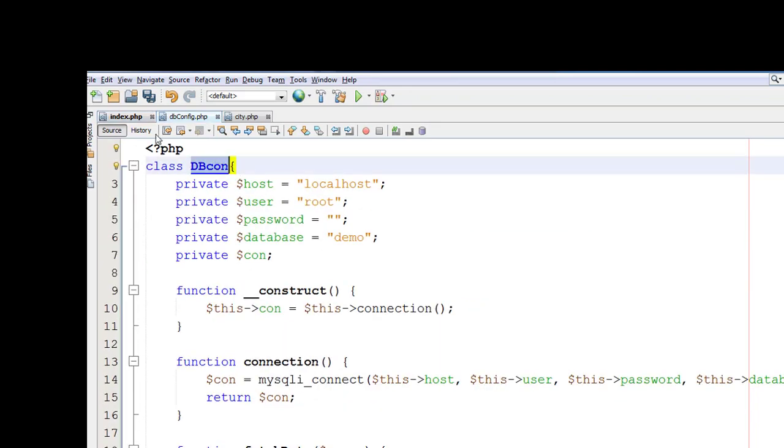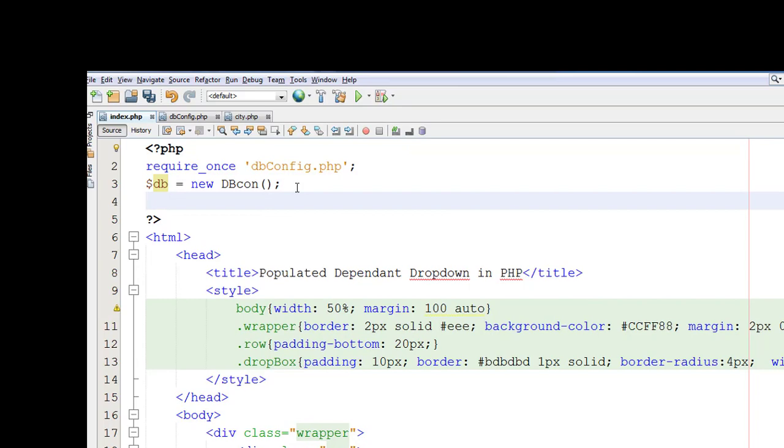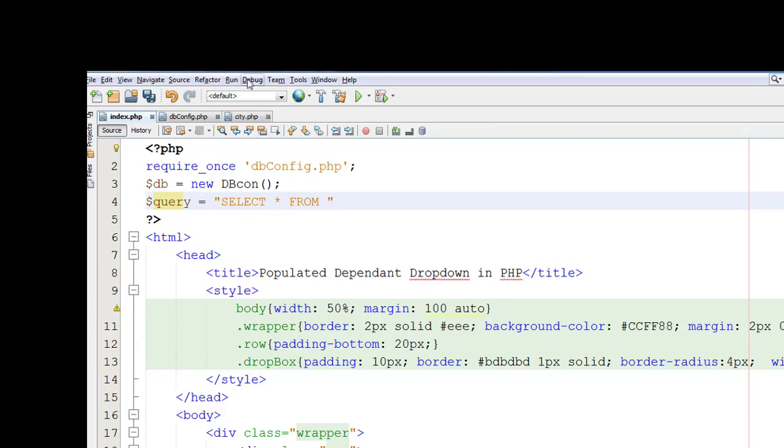What is the name? dbcon, right? dbcon class, and then we start a query. Query is equal to select * from table name is state, and semicolon.